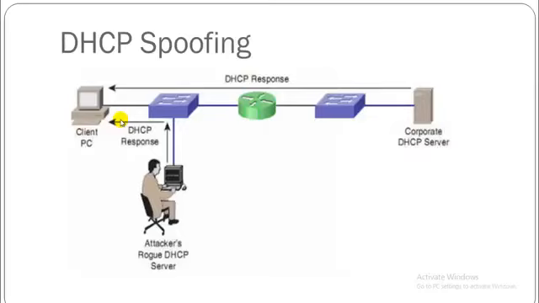And the intruder DHCP server offers an IP address and supporting information that designates the intruder as a default gateway or the DNS server, that's the domain name system. And in the case of gateway, the clients then forward packets to the attacking device, which in turn sends them to the desired destination. So this is known as the MITM attack, and it may be entirely undetected as the intruder intercepts the data flow to the network, but it is not stopping the network traffic, because if it stops, then the client may try to connect to the corporate server in some other way, or he may troubleshoot it, and that is not what the attacker wants.